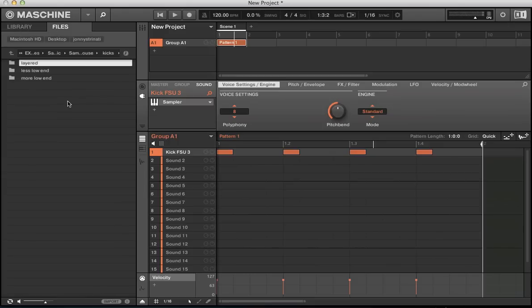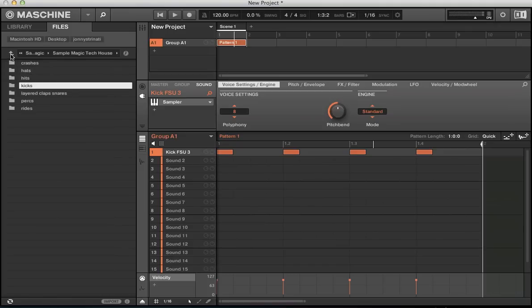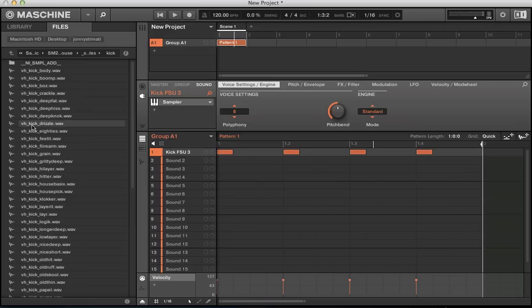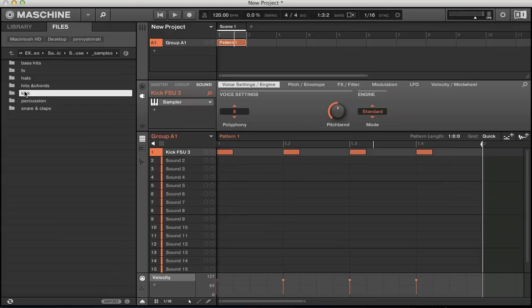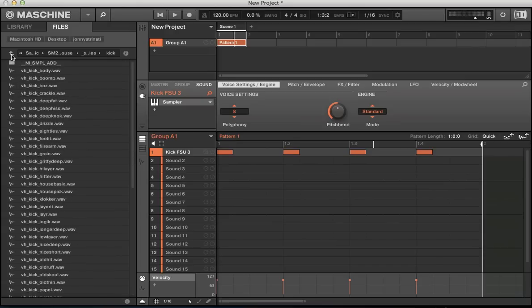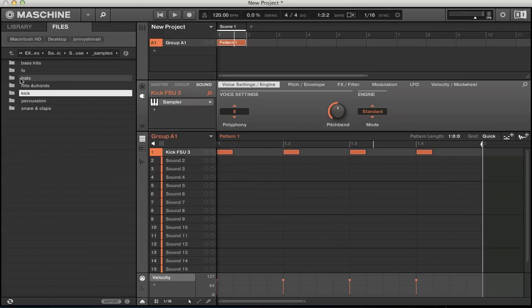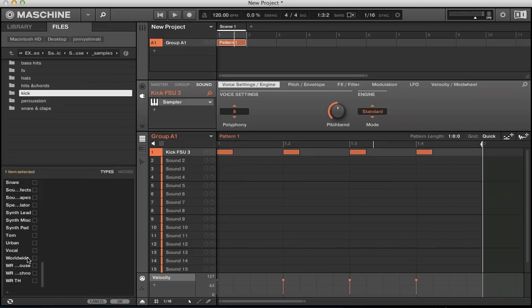And one thing I noticed, which is actually different from Maschine 1, was loading in samples. I went to load in some samples, and I realized that, say I want to tag some Sample Magic samples so I can load them up in Maschine, and I go to SM28 Vintage House samples, kick drums. Once I open the folder, before you'd get this import button here, or this option here. As soon as I open the folder, it's gone. So in order to add samples now and tag them, they need to be in a folder, and you have to add the whole folder. So these kick drums here, I can import them, and then I can start tagging stuff.